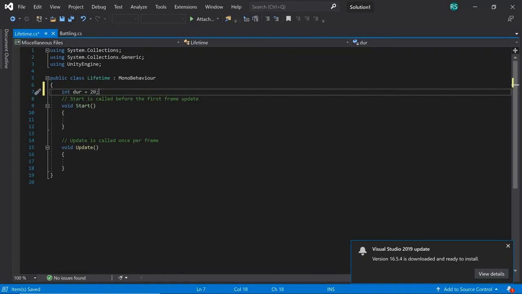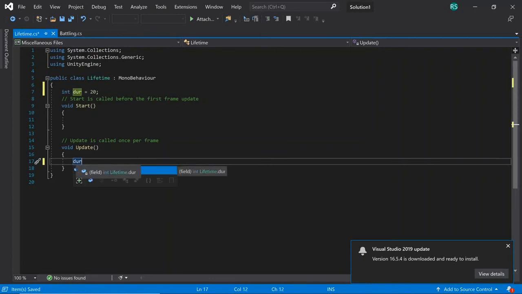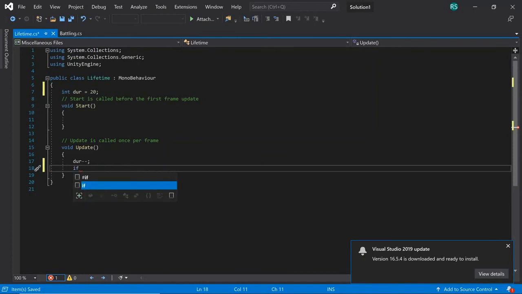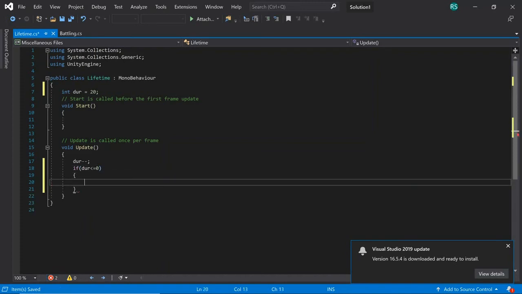Let's put 20, and every frame while one of our explosions is out, we subtract from dir, and if the dir has overstayed its welcome and reached 0, we destroy the game object.